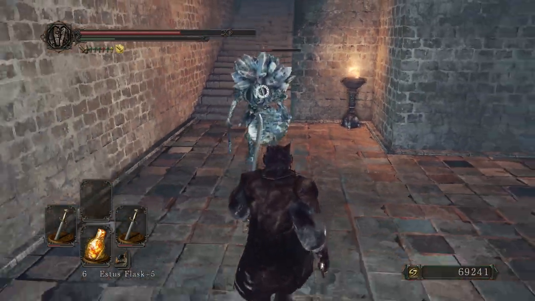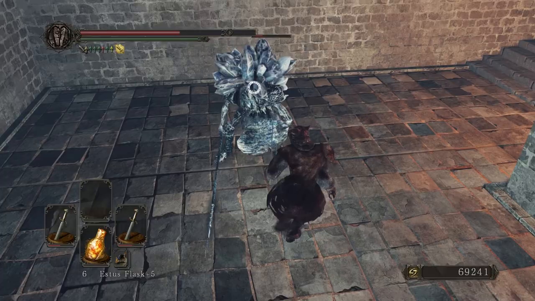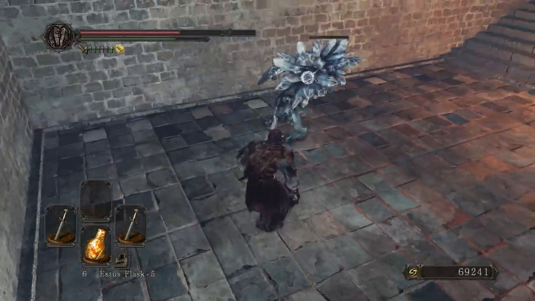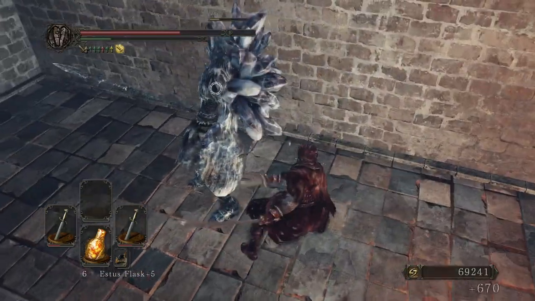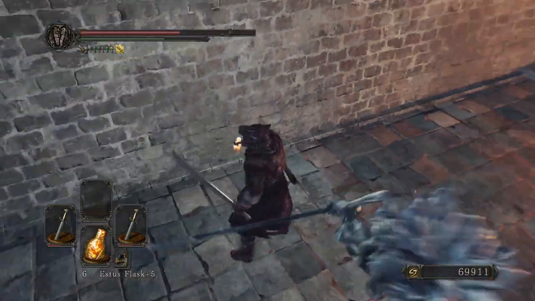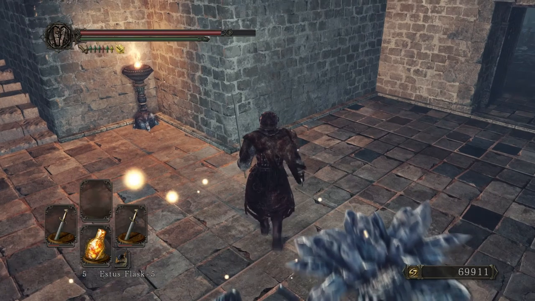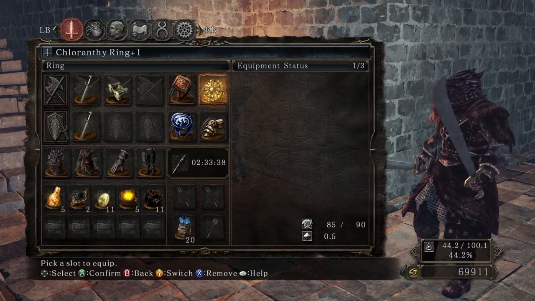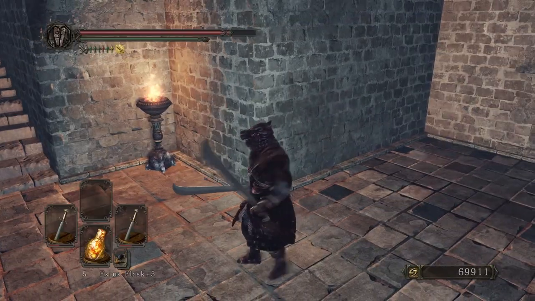You stabbed me through my attacks, you bastard. Yeah, I've got to remember that I don't have a life preservation ring on anymore, so my souls will actually be dropped and my max health will actually go down.